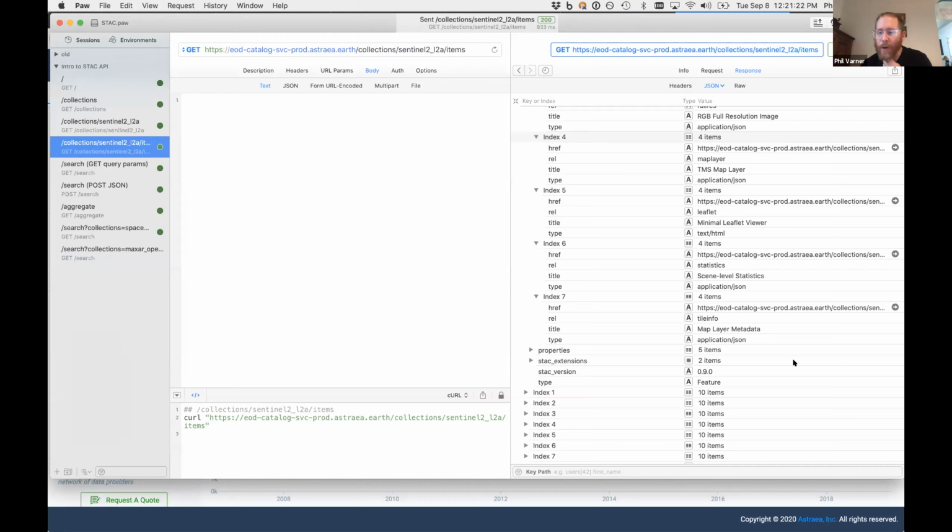Let's see. So a newbie STAC question here is the /items query paged? I only see 10 here, but presumably some of the collections may have thousands and millions of items. Yeah, that's a really good question. The items endpoint isn't paged, but the search endpoint is. And so I'm gonna get to that next. And pagination is actually a really, really important part of this that I'm going to talk a lot more about in a minute.